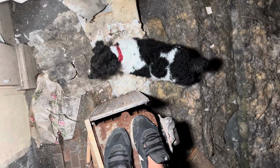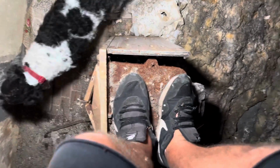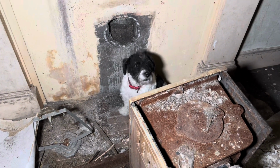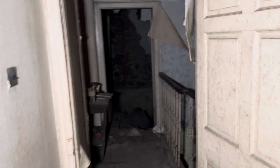Nothing at all, Bear. Can you hear those noises? Because I can. Some banging and clicking. Coming from somewhere. Bear, are we done? And the clicking is not just the clicking from my knees. We're going downstairs then. Let's get back downstairs. Now, I did notice some outbuildings, so I'm hoping there's at least something in one of them. So we're going to have a quick look at those while we're here.